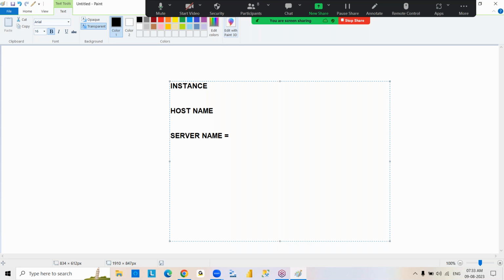Server name comes with the host name slash instance name. This is your server name. By using this name only, you can connect to SQL Server and perform operations. That is what server name means. Don't forget these points.